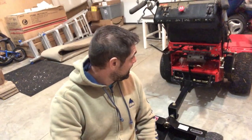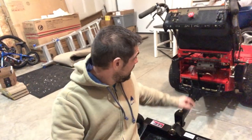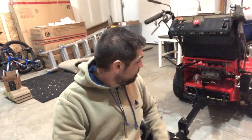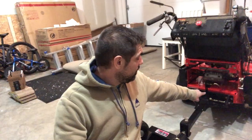We put together the Sulky today. I got this thing mounted up. It's actually really, really good. Went on there perfectly. I ended up not using the two brackets that mounted on either side. What I ended up doing was looking at the directions, and it talked about taking some measurements and making sure that the mounting holes were at 12 inches above the ground, which the existing holes on the Gravely were, but they were in the center, if you remember from seeing before.